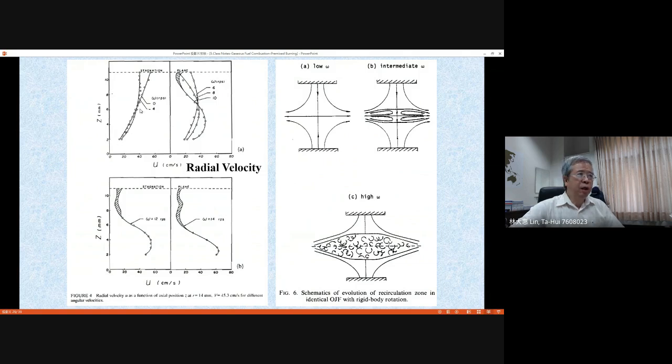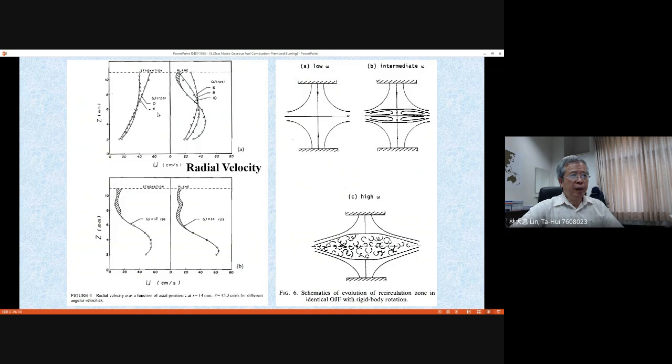Now this radial velocity is large in this region, but since we convert some of the axial momentum to radial momentum, the radial momentum reduces. Originally they should move out through the extension plane. The radial momentum is reduced, and you can see here the radial velocity in the lower flow region increased, but for the upper flow regions it was reduced.